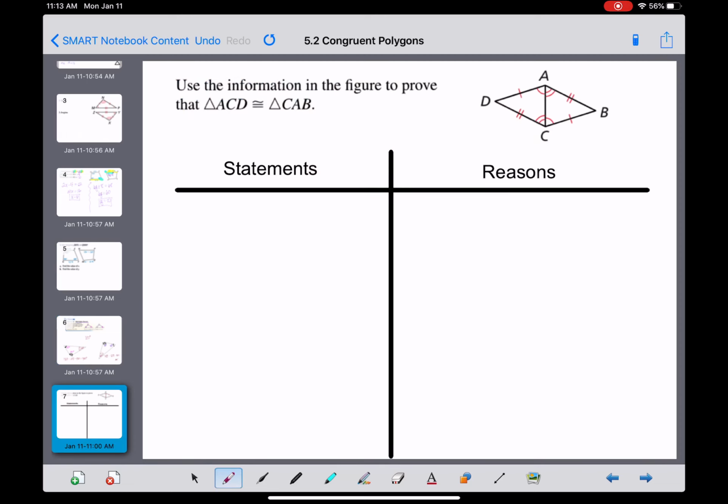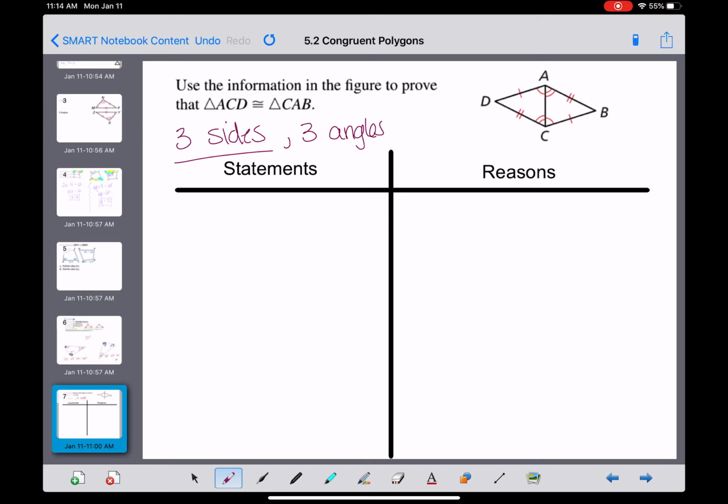So here's the bulk of chapter 5, and that's trying to prove that two triangles are congruent to one another. In order to show that two triangles are congruent, we need to show that the three corresponding sides are congruent, as well as the three corresponding angles are congruent. Once we've done that, then we can state clearly that the two triangles are congruent to each other. So the first mission that I'm going to accomplish is showing that three sides are congruent to each other.